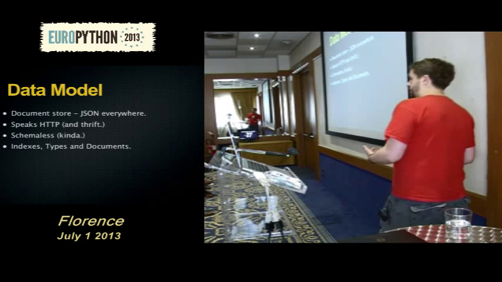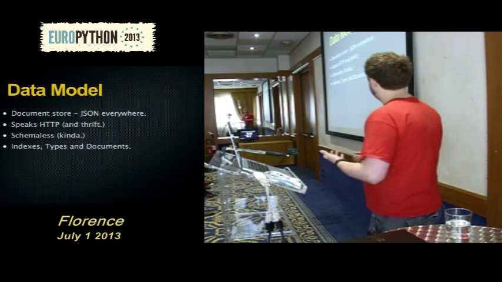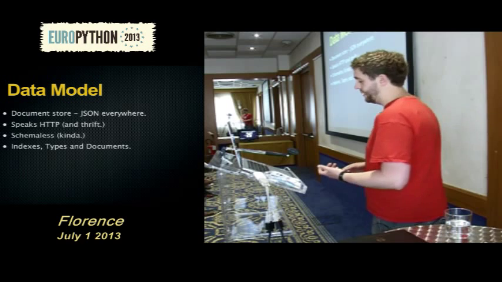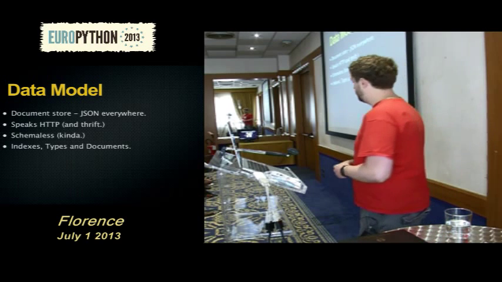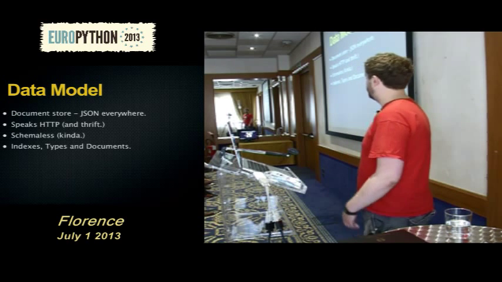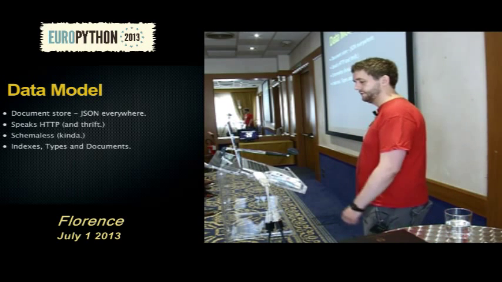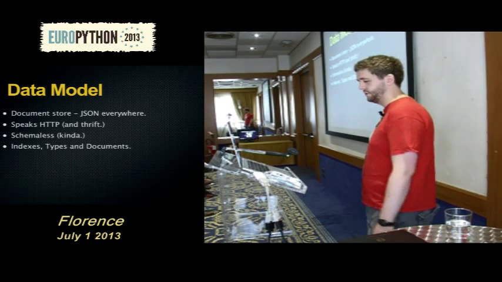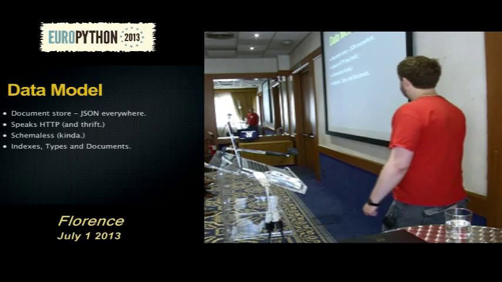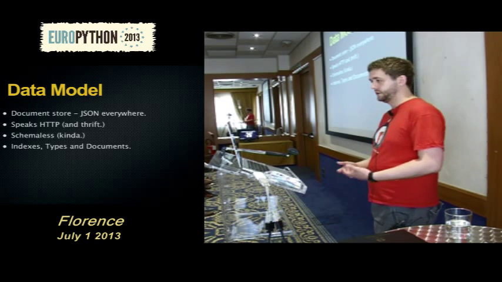Okay, so how does Elasticsearch store your data? It is a document store. In that regard, it's kind of like Mongo, although Mongo uses a binary JSON. And there is JSON everywhere. Everything that you put in is JSON. Every time you speak to it, you're speaking in JSON. And you will speak to it over HTTP. There is also the Thrift protocol, but that's more used by libraries and drivers, I think. That's the Apache Thrift protocol. So there are some quite nice things there, because then you can explore the data with curl or your browser, so you can just hit it.